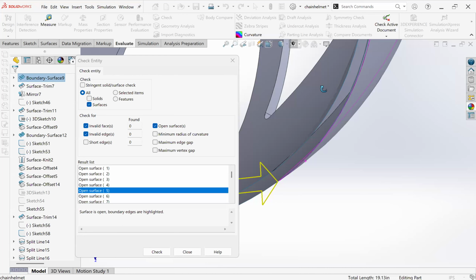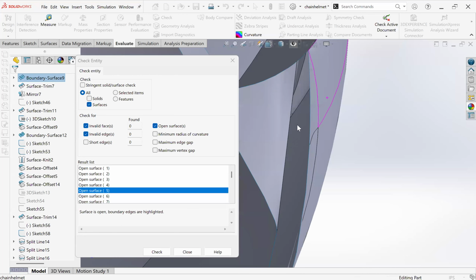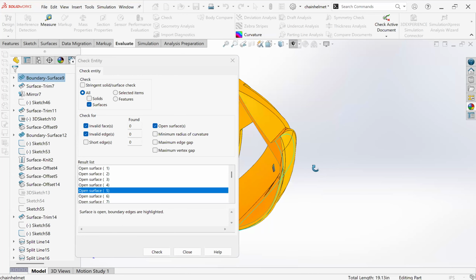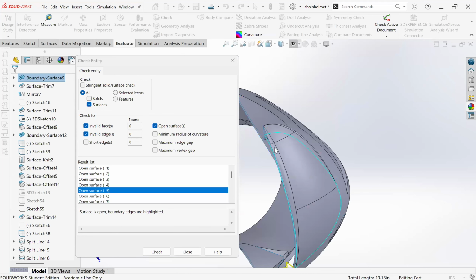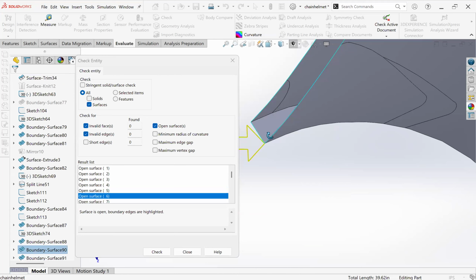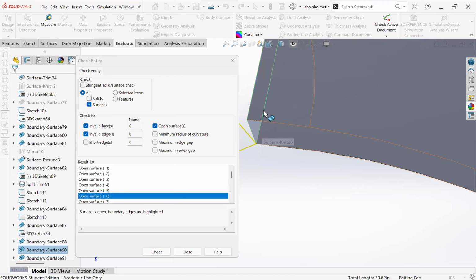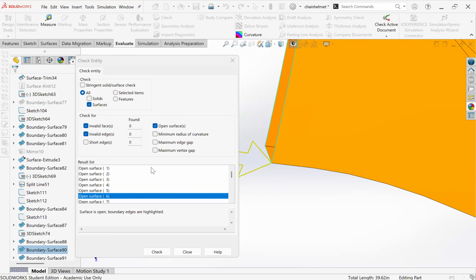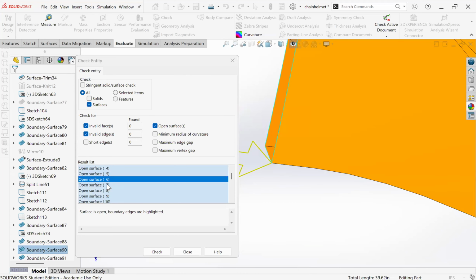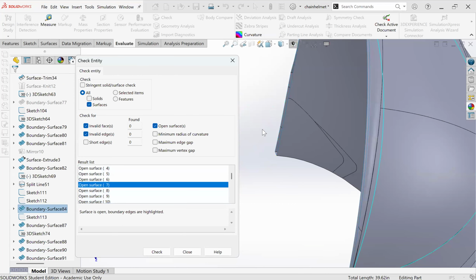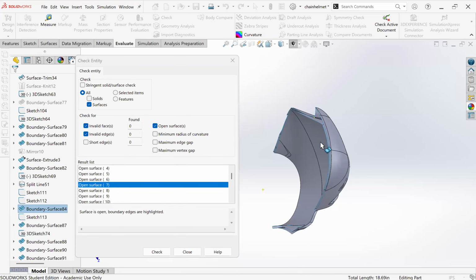Is this a double surface? No. Okay, all right. Here, this is important. We have to check it out. Maybe it is not completely coming to the midpoint, so that would be something to check. Let's see if there's anything else. I think that surface is hidden, so it doesn't matter.